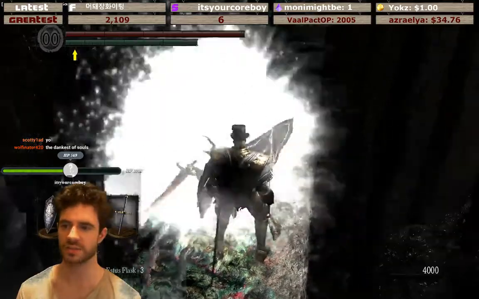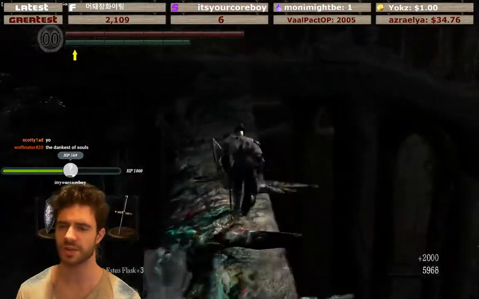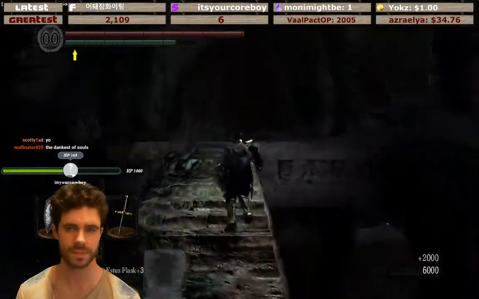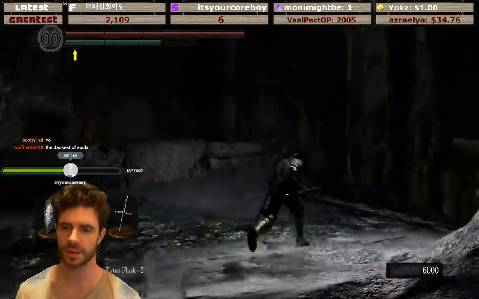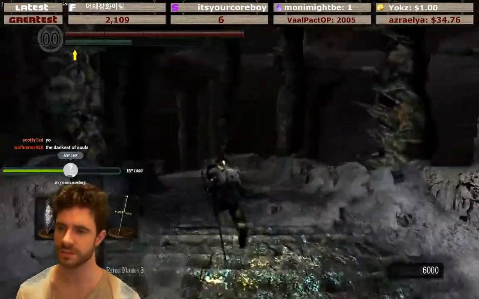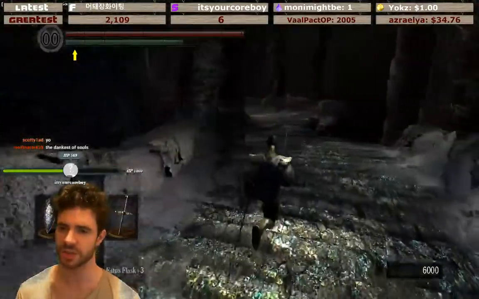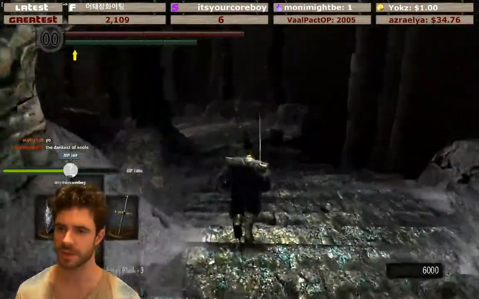Wolfinator, the dankest of souls. Hey Wolf, how's it going, man? Black Knight Sword and a Titanite chunk. Again, that guy dropped exactly the same things last time. Now, I don't think you can parry the Great Axe, so I'm not going to try. How are you, Wolfinator? You having a good day today? Fill me in, man. Talk to me on the chat. Keep me sane during this incredibly hard game.